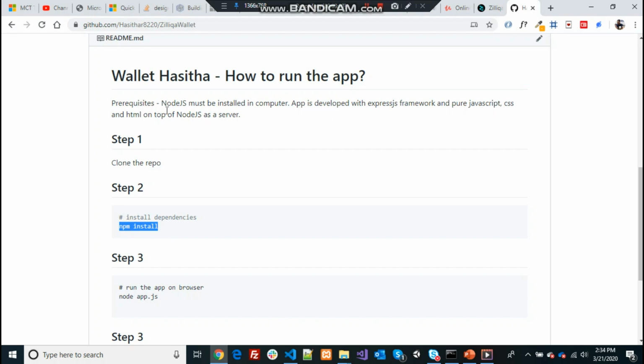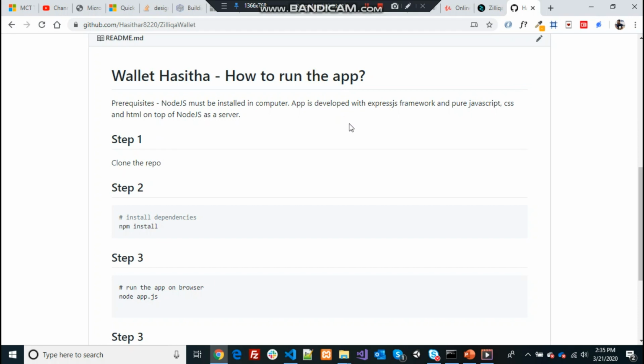I'm using Node.js, not a new thing. Everyone in the JavaScript field knows about Node.js very well, and I'm using pure JavaScript, CSS and HTML on top of that. And of course I'm using Zilliqa's SDK for JavaScript to interact with the platform.